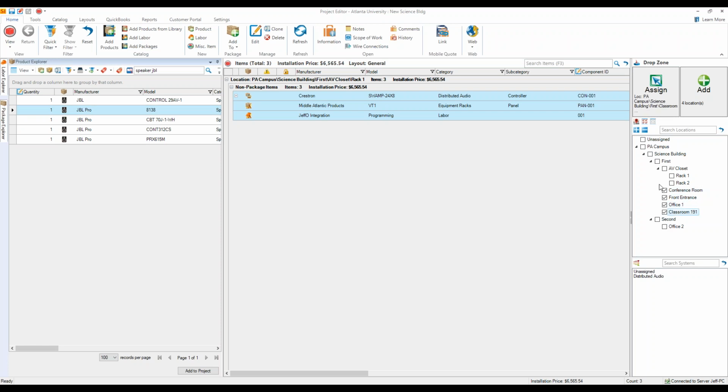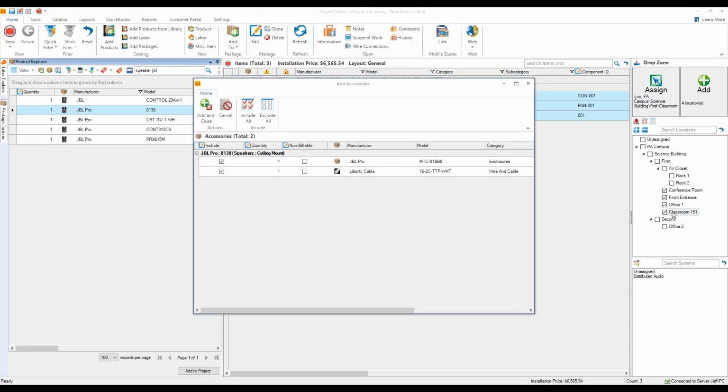And one thing I forgot to mention earlier, when you're setting up your rooms, we do have an automatic room numbering system. So you can say, hey, I need classroom 1101 to 1190, and it'll just create all those rooms there for you. So drag and drop it out. So it's going to go into these 4 locations.